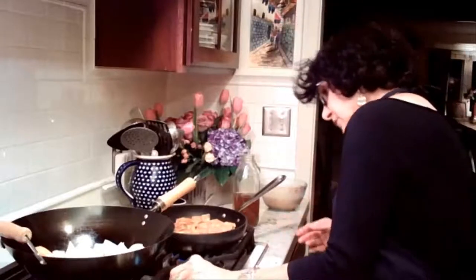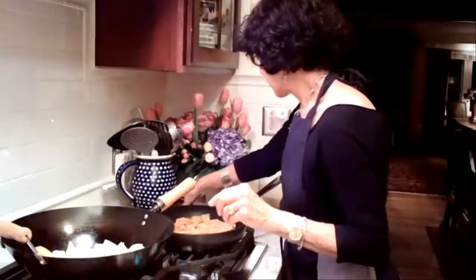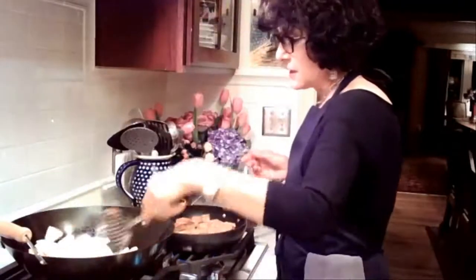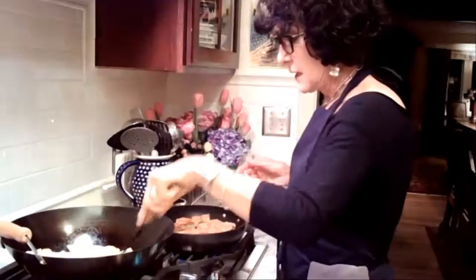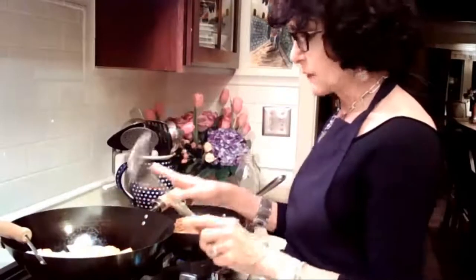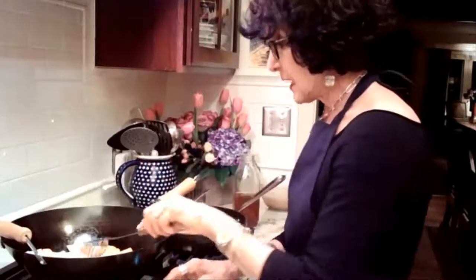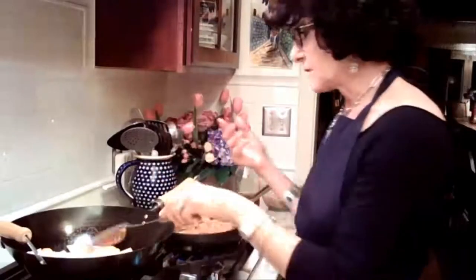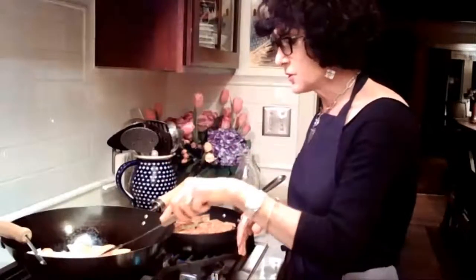What I'm trying to do, I'm not going to have it very, very hot, but what I'm trying to do here is get the onion. Normally I would do just the onion for a little while and not add the carrot, but it's fine that I add the carrot. And the reason I say that is carrot doesn't weep a lot of moisture. It's not a very moist vegetable, but onion has a lot more moisture. And if I put it into a hot pan, it starts to weep. And the weeping then starts a sort of a caramelization if the temperature isn't too hot.